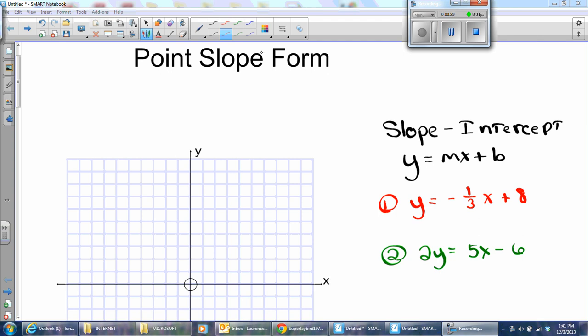Now, we're going to be talking about point slope form, which you did in class today, but we're going to quickly review what we know about the different types of graphing. For example, the first type we learned was slope intercept form, y equals mx plus b. And when we're in that form, we know that this b is our y-intercept, right? And we begin by plotting our y-intercept. So if I look at this red equation, I know my b is the 8, right? So I'm going to go 1, 2, 3, 4, 5, 6, 7, 8.